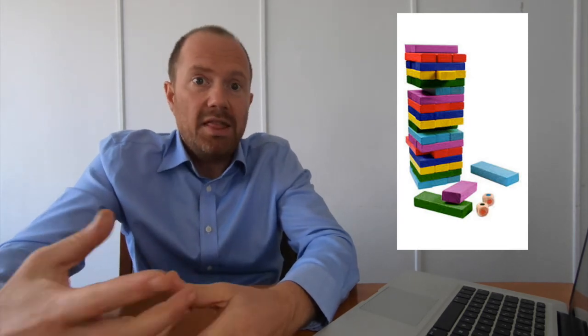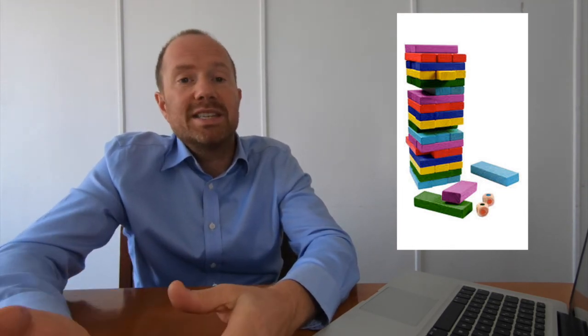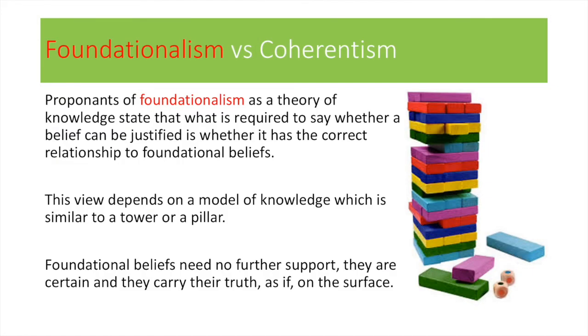As a final point, going back to Descartes' initial objective of finding that certainty which would function as a foundation for his whole knowledge system, the illusion argument shows us that that foundation cannot be knowledge derived from sense experience. As an aside, Descartes eventually did claim that he had certainty and that foundation was based upon his own existence, I think therefore I am, and later on God's existence. However, both of those arguments are problematic and I don't really have the time to discuss those here.